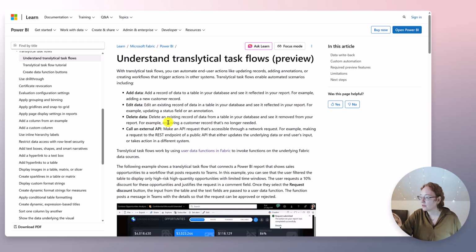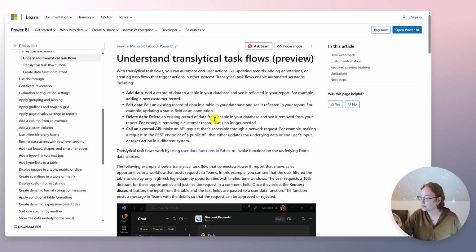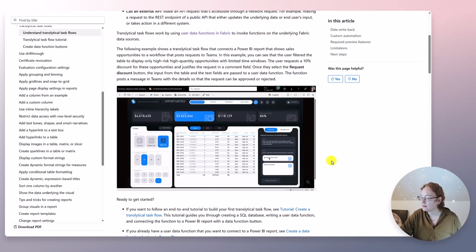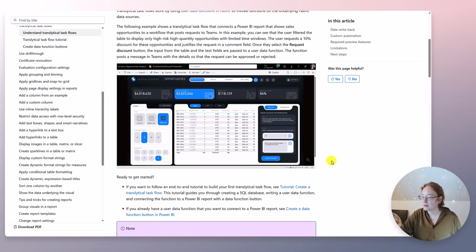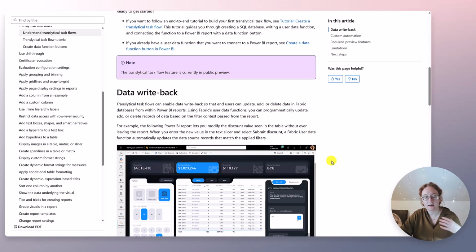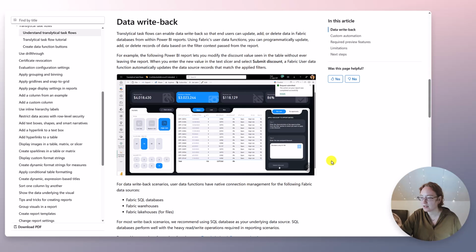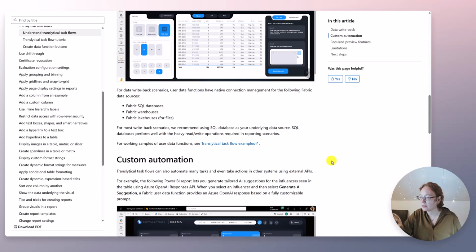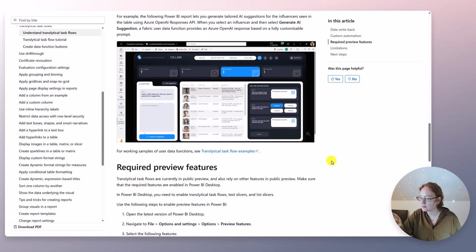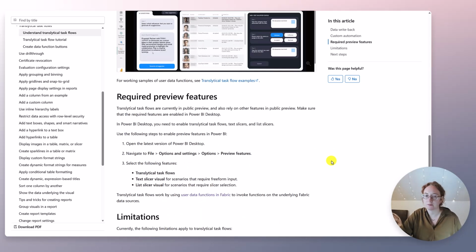So here they have some really great examples shown on the site. Data write back is probably the biggest one that comes up with the translytical task flows, but it's actually not all it can do. It can do some custom automation, and it does require some preview features to be enabled.